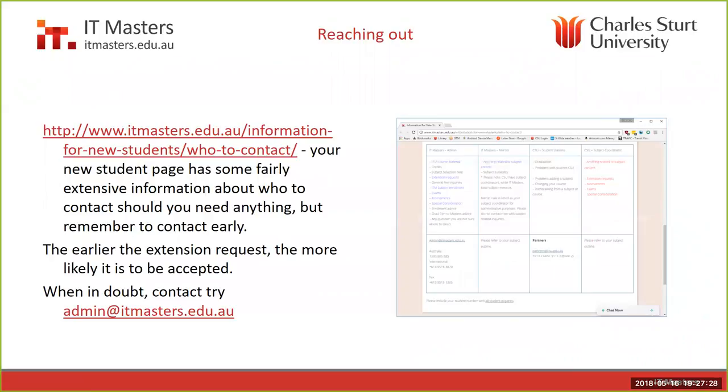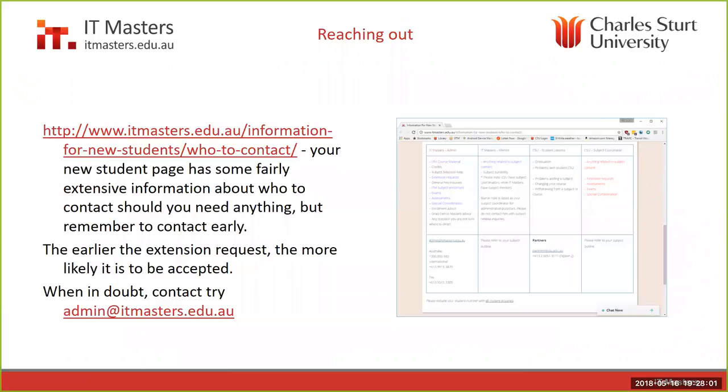We've also got some information on who to contact. The new student page has a lot of information on who you should contact and when. And if you are ever in doubt and you have no idea who you should contact, admin at IT Masters. They will either be able to point you into the right area or help you out. There's also a number that you can call if you wanted to speak to somebody, and somebody will answer between 9 to 5, Monday to Friday.